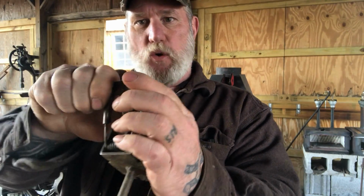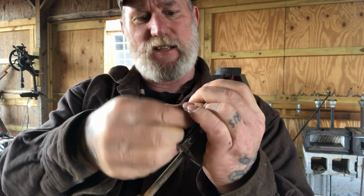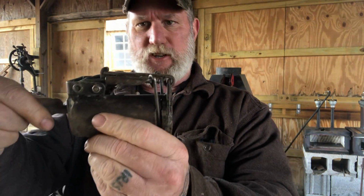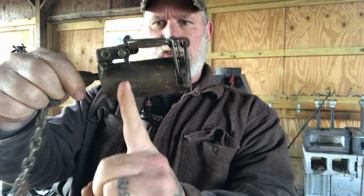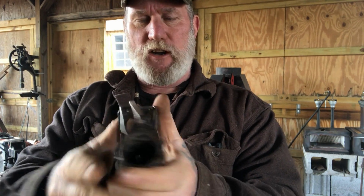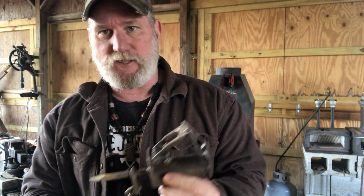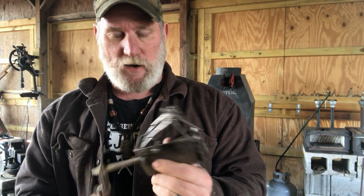So basically you just squeeze it down, flip the dog over the top and hold it in place. Shove the trigger over the top of it just like that. When that trigger gets pulled on the inside, that lever that's on the inside here, when it gets pulled by the animal, it releases the trap and captures their foot. And they call these a dog-proof trap because they're designed to not catch things like cats and dogs. They will catch skunks, they will catch possum, and they will definitely catch coons like you're going out of style.